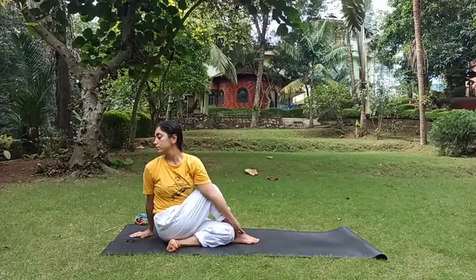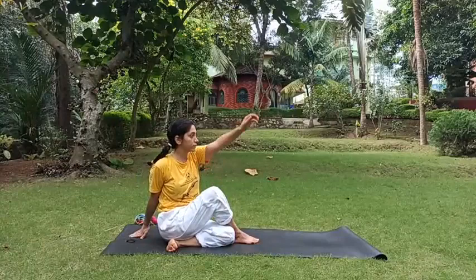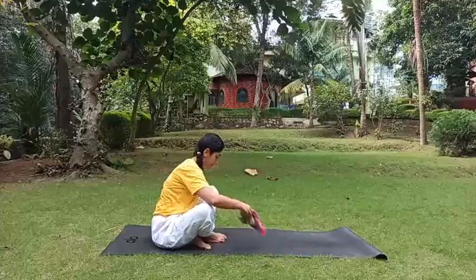Om. Coming out of the posture, inhale, lift your left arm up, stretch, stretch, stretch, and exhale, release the posture. Very good. We are ready for the balancing posture. Kakasana, the crow posture.